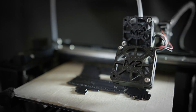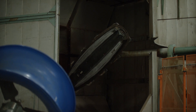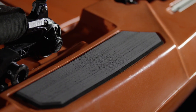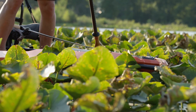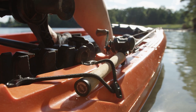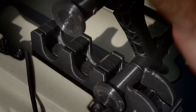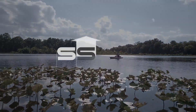We did a lot of testing in R&D. We tried to put our preconceptions aside and let the data and the things that we discovered lead us, and then we re-imagined some things. It was never about reinventing the fishing kayak — it was about creating the most fishable kayak possible.